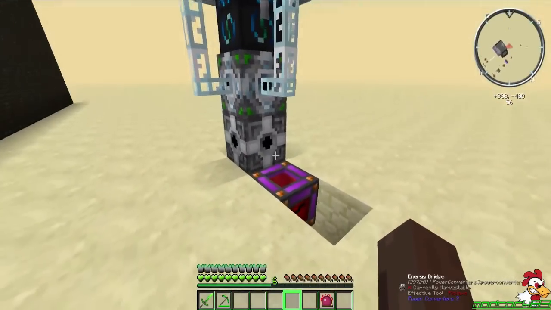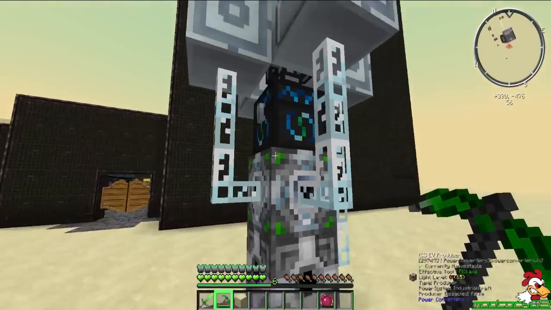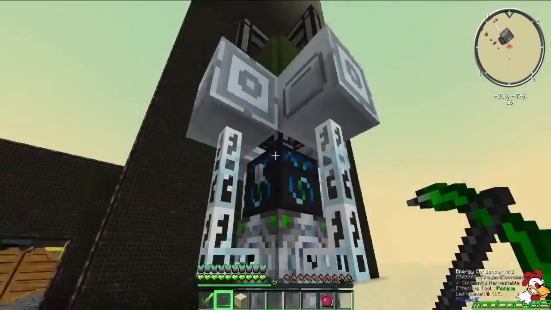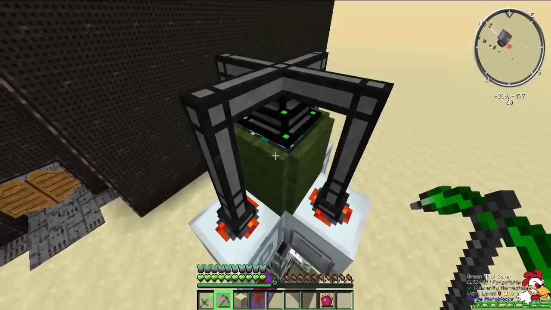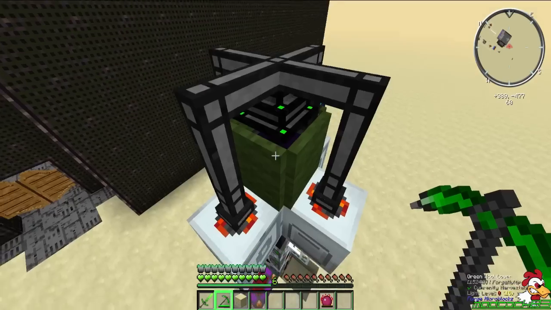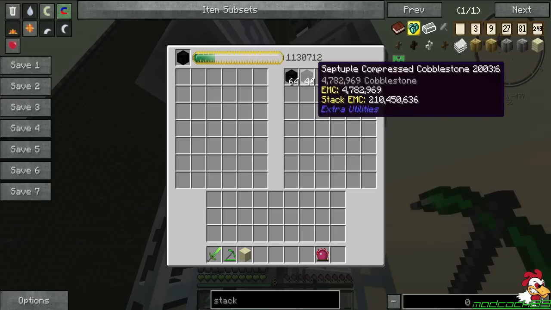This setup is basically what we've got. The only thing down here, we're just using another energy bridge from power converters to turn RF into EU, and this is going up here and powering four rotary macerators with six overclockers in there. If you put in seven overclockers, the machines explode, at least rotary macerators do. What this is doing, this is a retriever node, and it's pulling out the blaze rods, the blaze powder. The blaze powders are going here to make blaze rods, and going through the center down here, refilling the machines, and the leftover blaze rods get dumped into here, and it's making a fair amount of EMC.